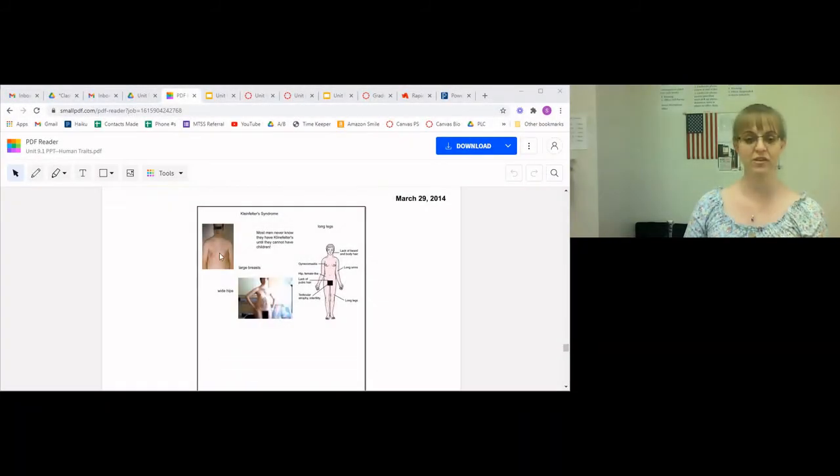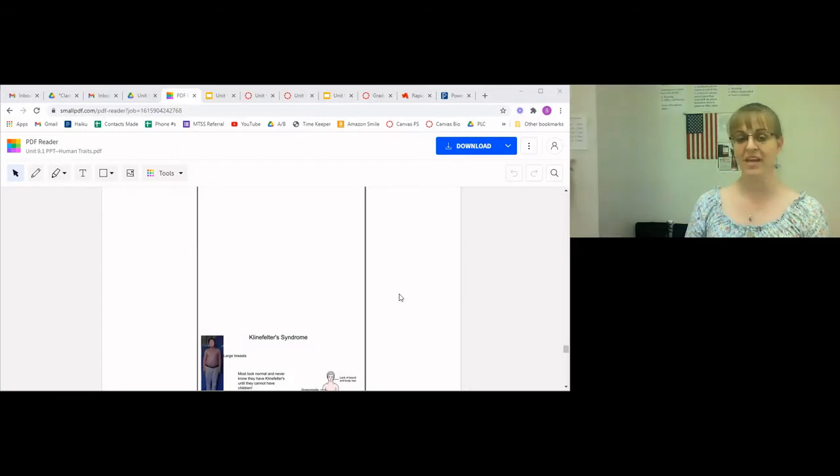Here are two males with Klinefelter syndrome, and you can see that they do have female-style breasts. Often, however, a man with Klinefelter syndrome won't even know he has it until he can't have children. Then he goes and gets tested to see what's wrong, and that's when he finds out he has Klinefelter's. So many guys with Klinefelter's don't show any symptoms, except being unable to have children.